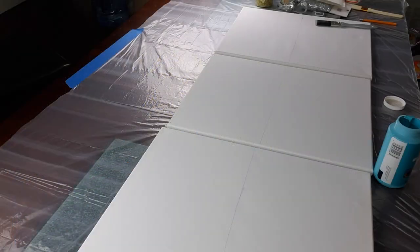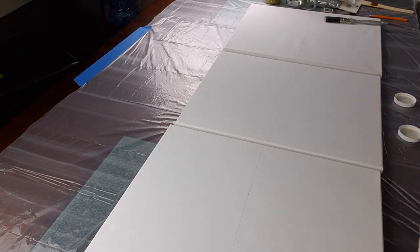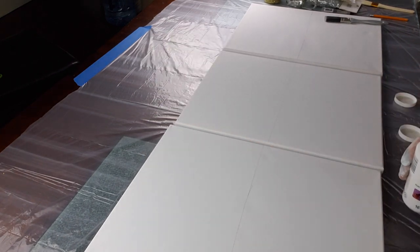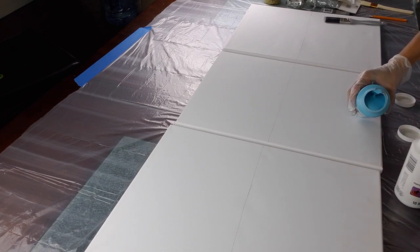To create this piece, I used three 16x20 canvases. I used this Caribbean blue color, and I also used this white paint. Now I'm going to mix these two colors, and I'm going to paint the bottom half of my canvases.